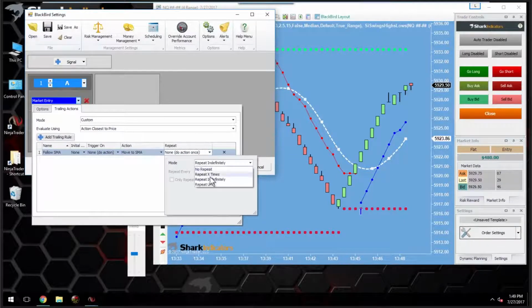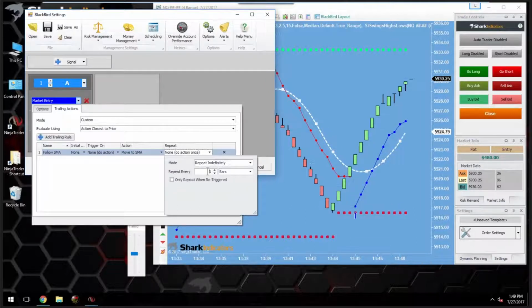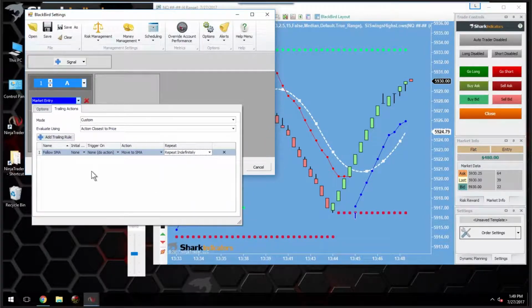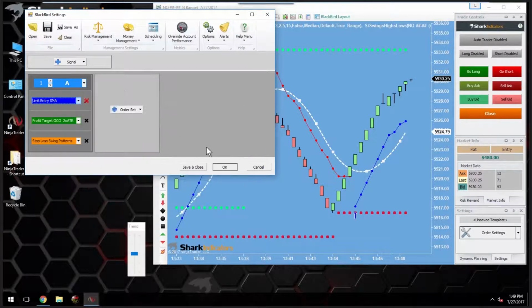We want to make sure that our limit order is following that SMA 14 indefinitely, so on every bar, we want our limit order to keep updating, or keep trailing, this SMA 14. So we'll turn the repeat on, and there we go. I just had to set two components there, and we're good to go.